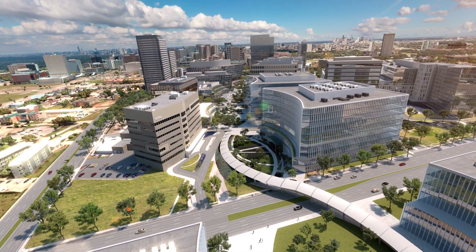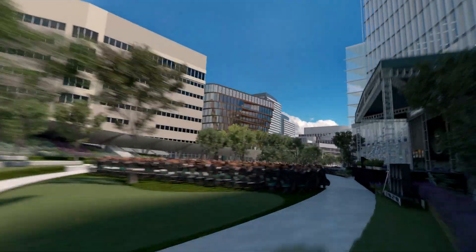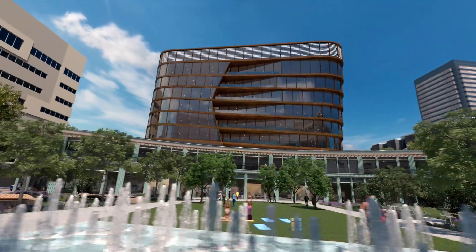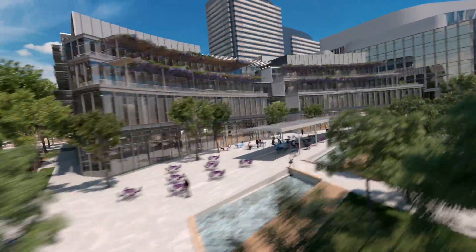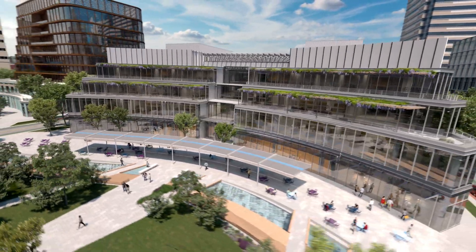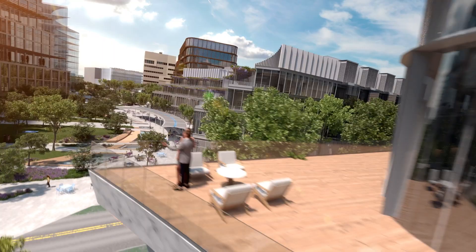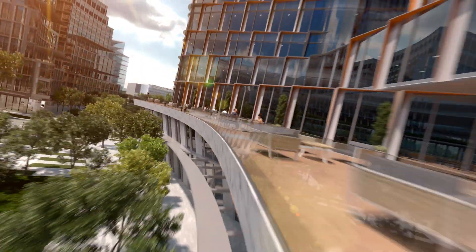As you can see, TMC Helix Park is no longer a vision — it's becoming a reality. We think it's the most exciting life science project in the world, but what's more exciting are the discoveries that will come from our researchers together, collaborating and colliding intentionally across this campus. We have a master plan. We have a vision underway. We're building a beacon for the world that will forever transform life sciences.